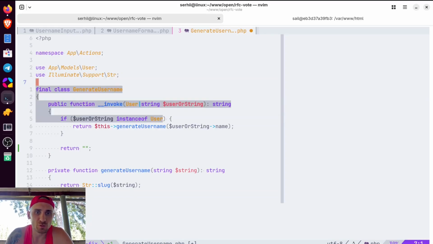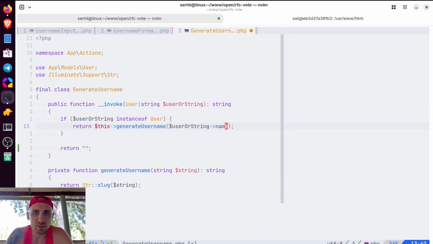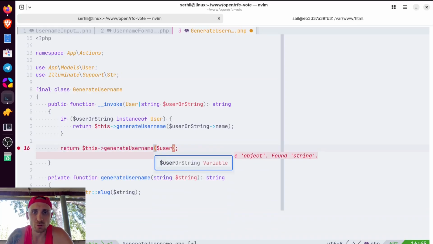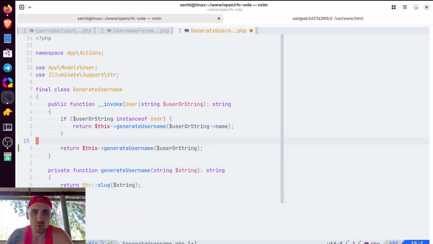If it's a user, it will take the name of the user and generate the username for it, but otherwise it just creates an empty string. That's not how it should work. It should work this way: user or string. I don't know who created this code, but maybe someone just made a mistake.